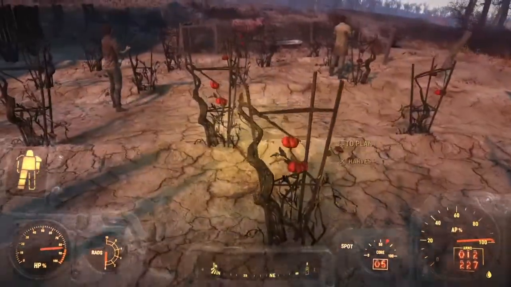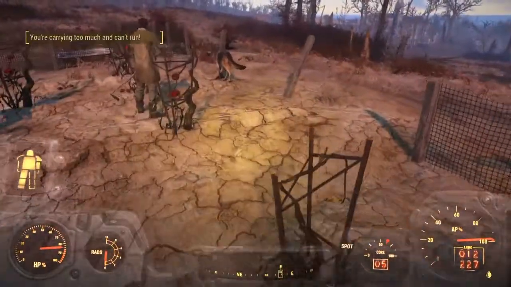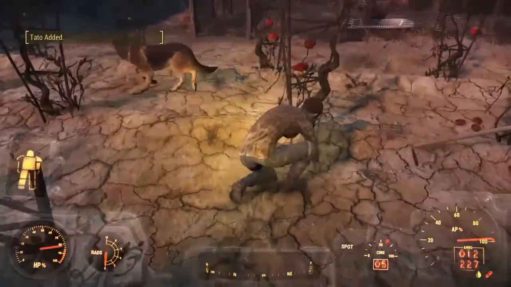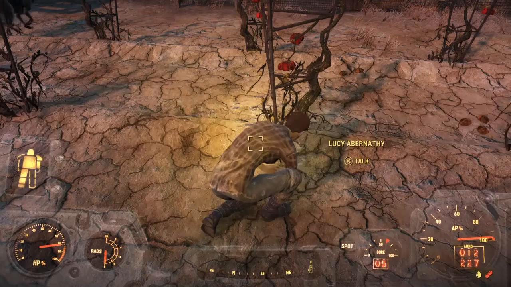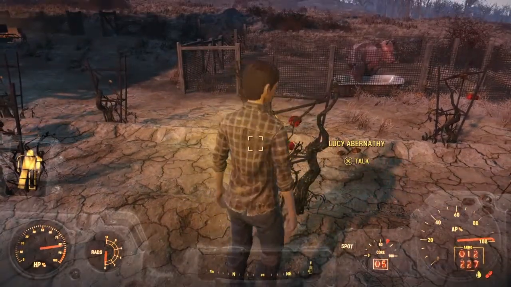And you can make, what is it called? I believe it's Instamash. It takes 3 potatoes and 1 cloth. And it'll heal, it's food, so in survival that's really good.